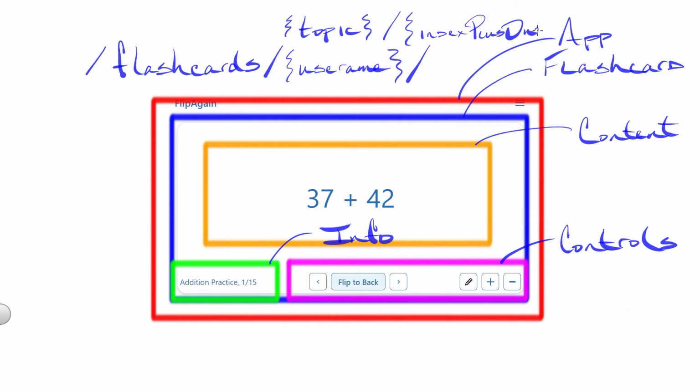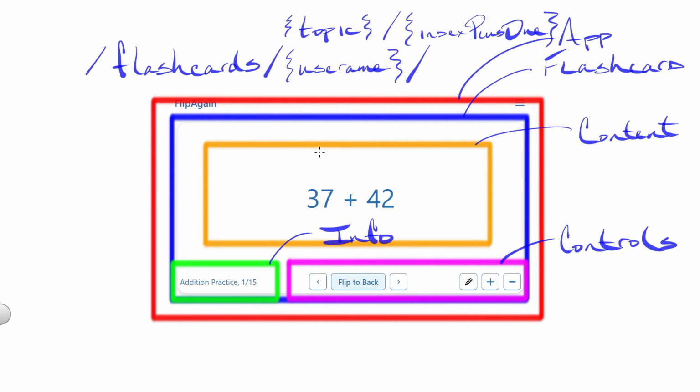It's kind of a long, silly name, but that's okay. So our URL that we will use to access this app will be flipagain.io/flashcards/username/topic/index+1. And all these variables will ultimately be passed to our app as props.